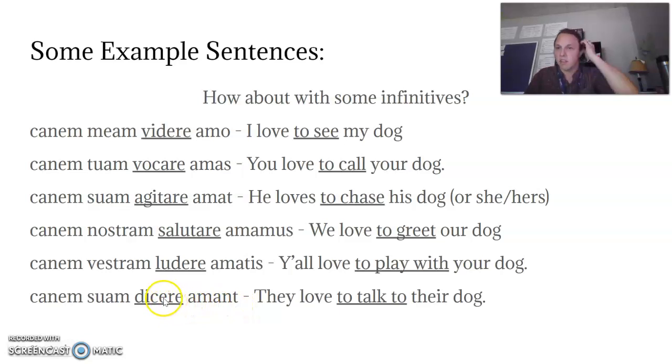So you're going to start to see these more in Latin. And like I said, in my Latin ones last year, we did not see a lot of infinitives, if any. And if we did, I just told you what they meant. And you can identify them by the RE at the end. You'll notice some of them are ERE and some of them are ARE. That'll be important later, but it's not incredibly important right now. If you remember that if a verb ends with RE, that means to blank, and it's called the infinitive form.